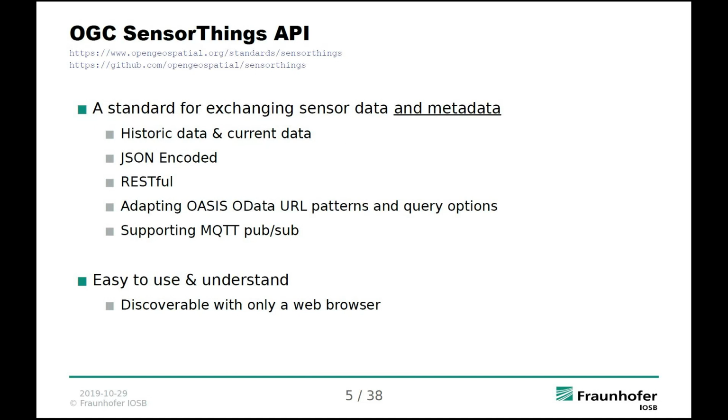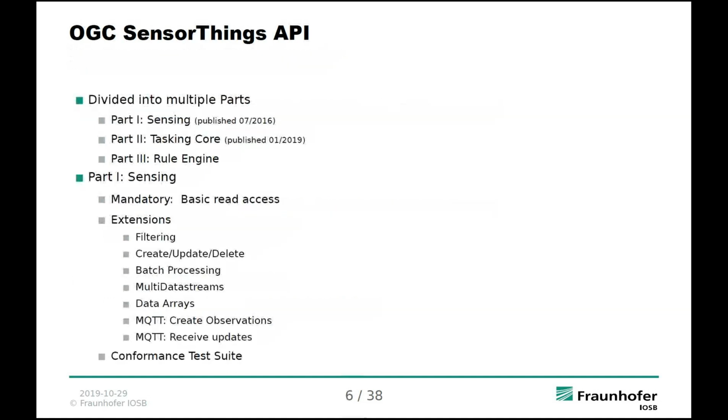It's adapting some URL patterns and query options from OData, as we heard before. And it also supports publish subscribe via the MQTT protocol. So putting this all together, it's easy to understand and to use, and you can actually discover the content of a whole server just using your web browser, if you like to.